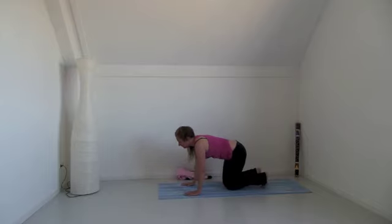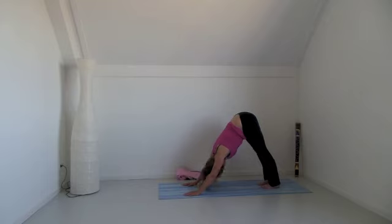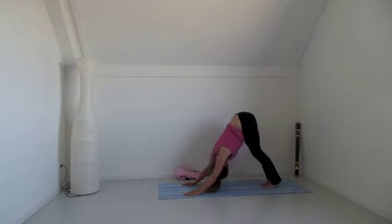Pull your belly in, press the hips back, press with the hands and let your head relax. Move your head a little bit around so that your neck is relaxed. And then walk the legs. So bend one knee, stretch the other leg. Bend the other knee and stretch your leg. Just a little walking movement to stretch up the hamstrings on the back of your legs. Keep breathing with your chest.